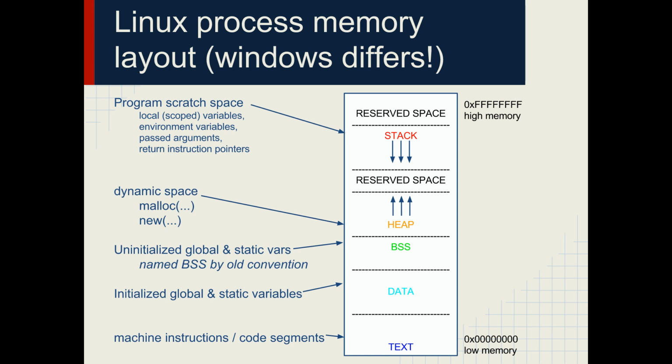We also covered earlier that the process memory layout for Linux has various segments: the stack, the heap, the .text segment, the .bss, and the .data segment, and they hold the corresponding things that we've already covered. Most of the user input goes into the stack or the heap. The stack is for local variables, environment variables, passed arguments, and the saved instruction pointer for returning. The heap is for dynamically allocated variables, dynamic space.